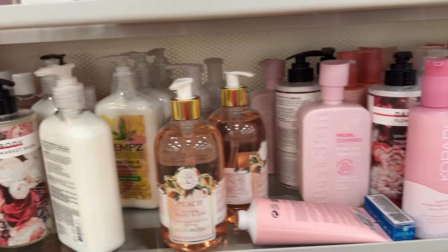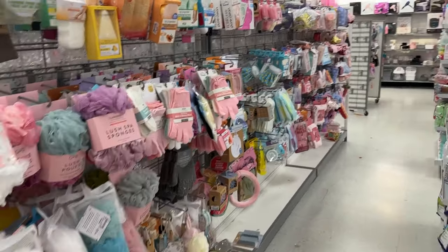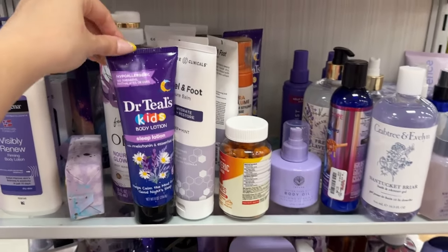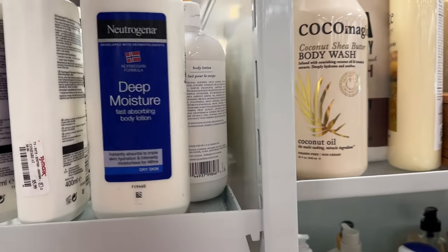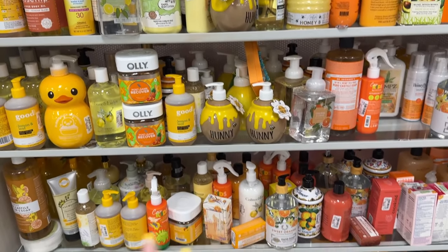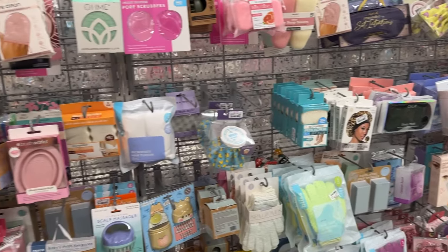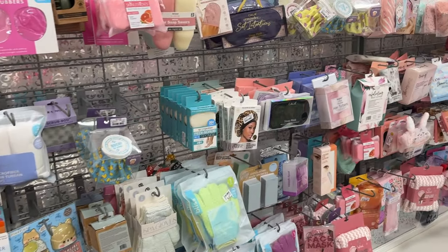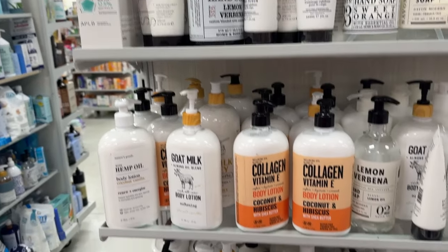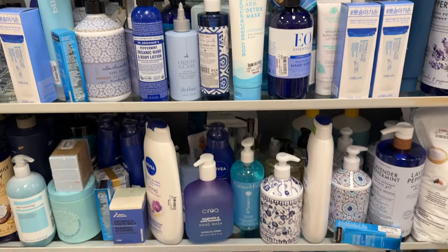Every aisle is jam packed with goodies — I'm just looking through everything so I don't miss something good. They're definitely super stocked today, it was definitely a better day to come. This time it's better, but it also is a different location, so maybe that plays a part. There's definitely some good things out today. It is starting to get a little crowded so I'm a little shy, but it's not that bad yet. I always love when everything is color coordinated — it's just so pretty. I've been so into orange lately, the color is just so stunning. I'm just trying not to look too hard because I really don't need anything — I'm trying to declutter because I have too much crap at home. I need to make some room, clear out what I'm not using, and then I can start buying stuff again. But it's so hard when these stores are adding so many good things.